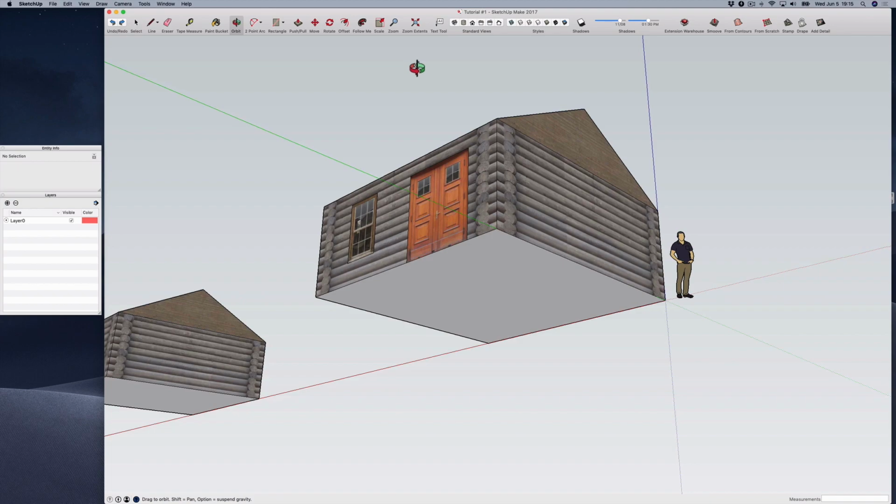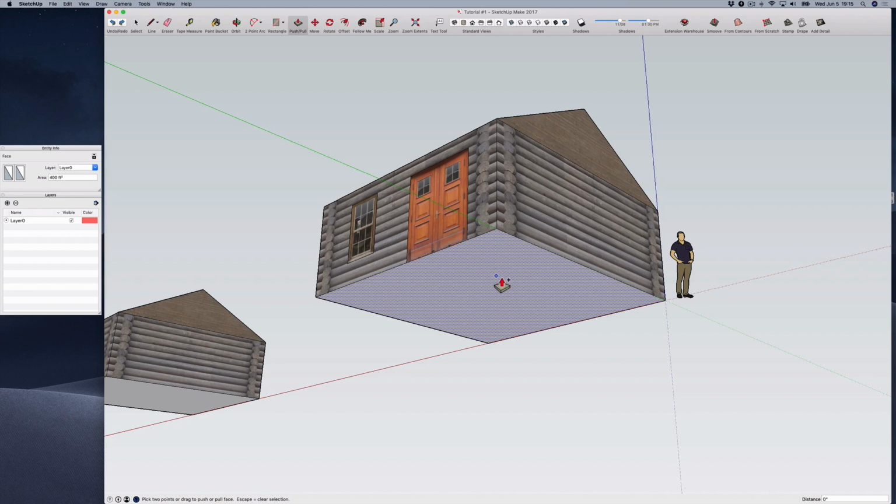So what we're going to do is choose our select tool, that's the space bar on your keyboard, and we're going to select this bottom face. And then we're going to go up to the push-pull tool, and before you click on the face, hit Alt, and you'll see the plus sign. See that plus sign?